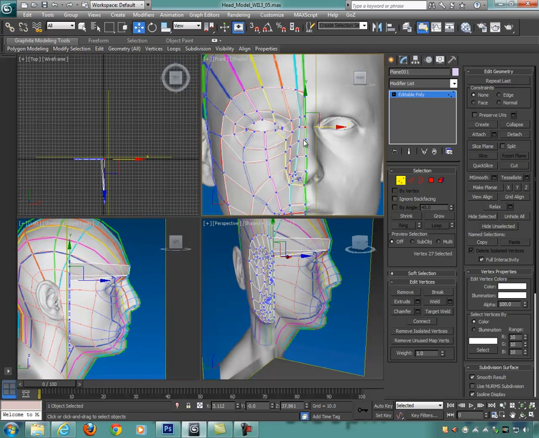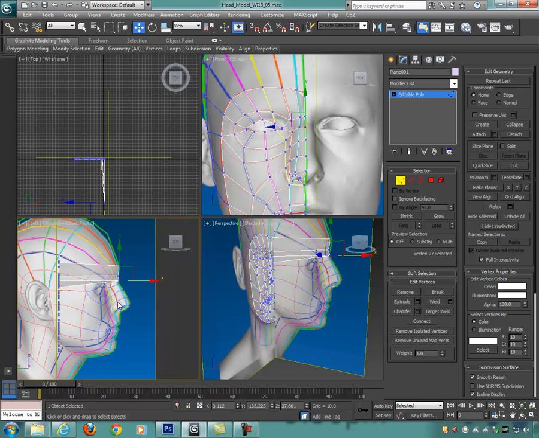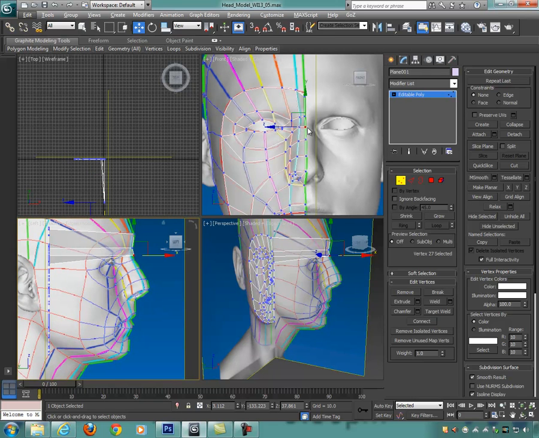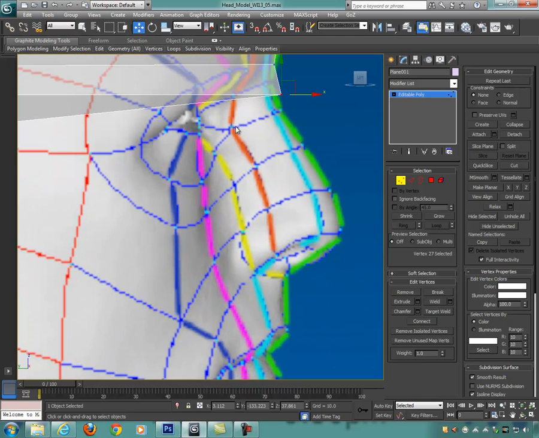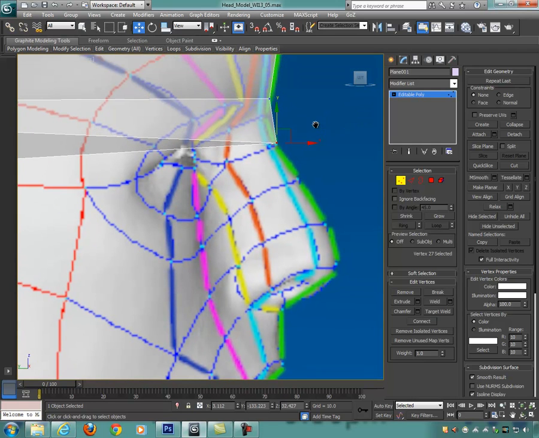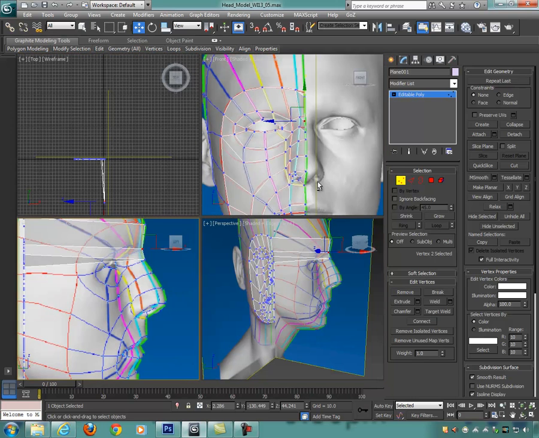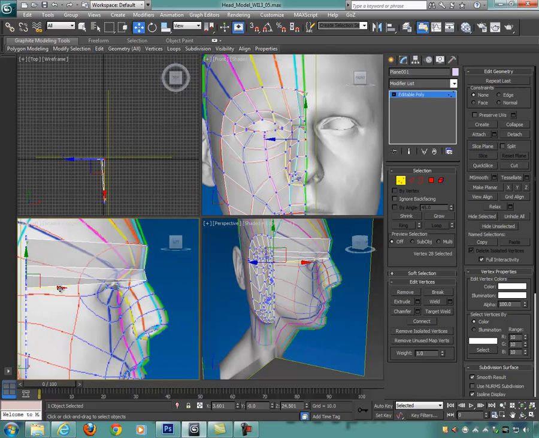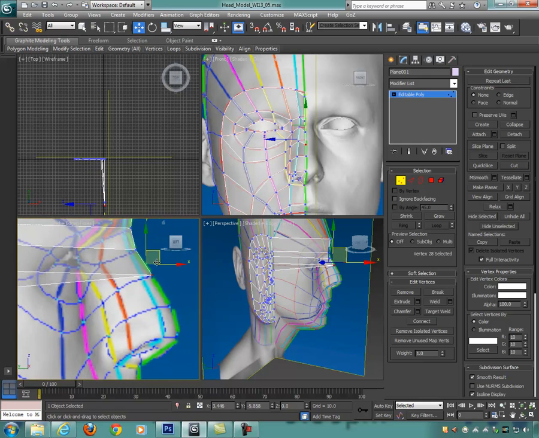All right, so I'm going to go to the next vert here. It's on the green line, so I'm going to move it out to the green line. What edge flow is it a part of? Well, it's this edge flow right here. This is the one right below the actual eye socket. So that looks to me like this edge flow right here. I'm going to pull this guy down a little, and then this one could also come down a little. All right, and then I'm going to keep going. So grab this guy. Pull it forward. And now I can just follow my edge flows down.